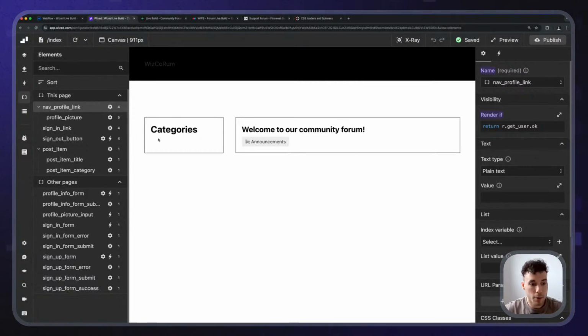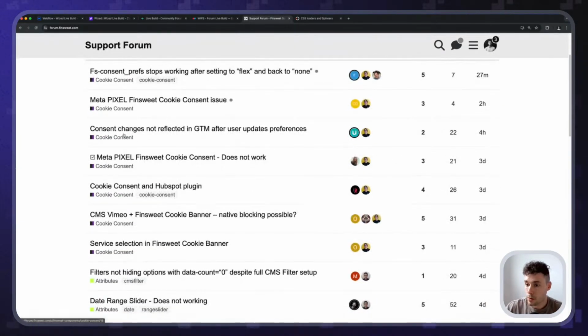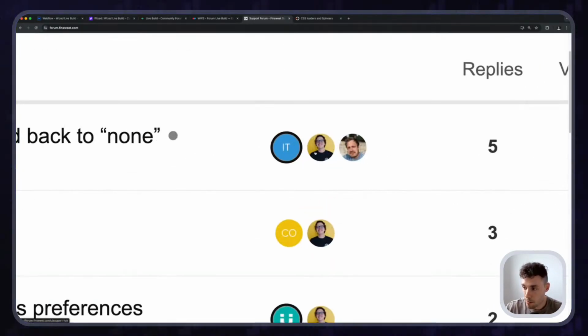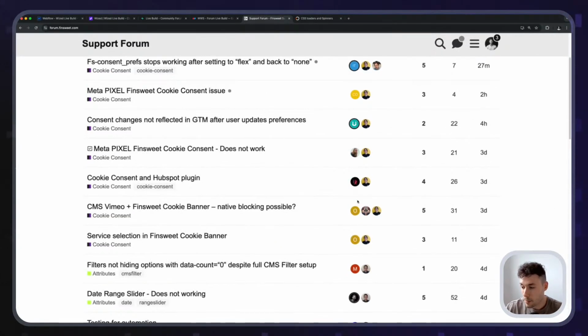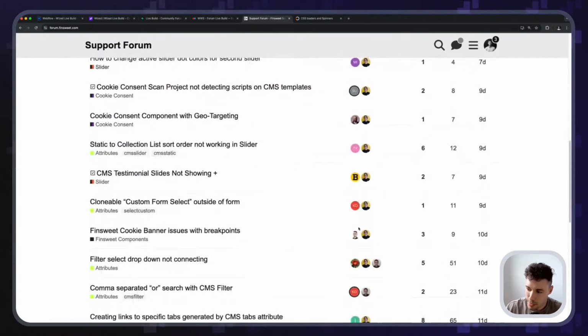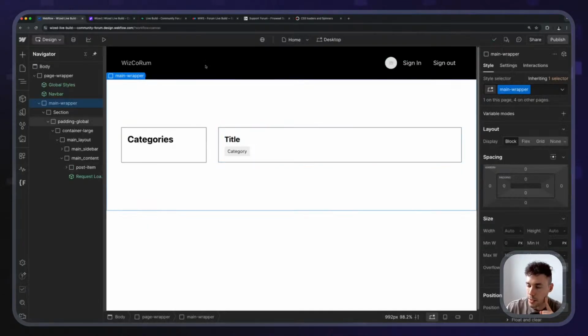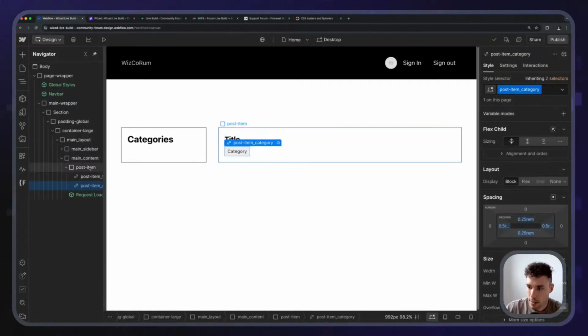So now the next thing that I want to do is, here in the posts that we are listing, I want to also display the profile picture of the user who made the post, right? If we check, for example, using the FinSuite forum as the reference, we've got a title, the category as well, the person who made the post, and also whoever interacted with the post. That's interesting. But we can start by just adding the person who did it. So in this case, let's come here.